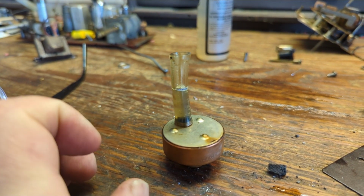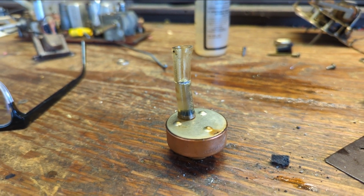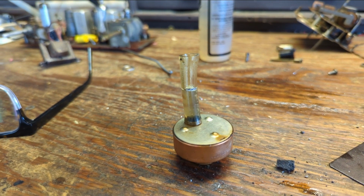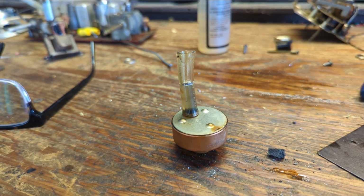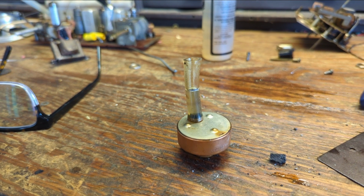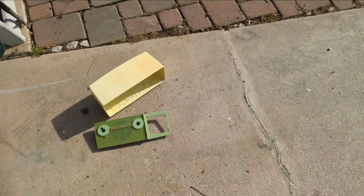Okay, so we've boiled a lot of air out of there, and what I do is I put a tiny little mark with a marker that shows the level of oil that it was at when it was heating up. And so the idea is I'll come back later and that oil level should have dropped, meaning that the drum has basically sucked the oil in. Sometimes it doesn't. So that's why I put the mark on there, to make sure that some stuff got in there.